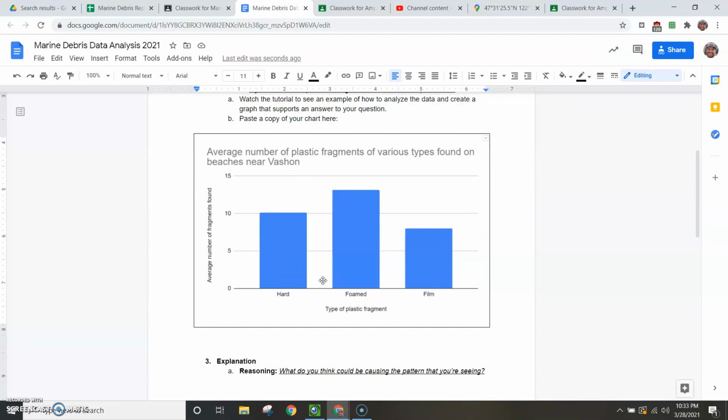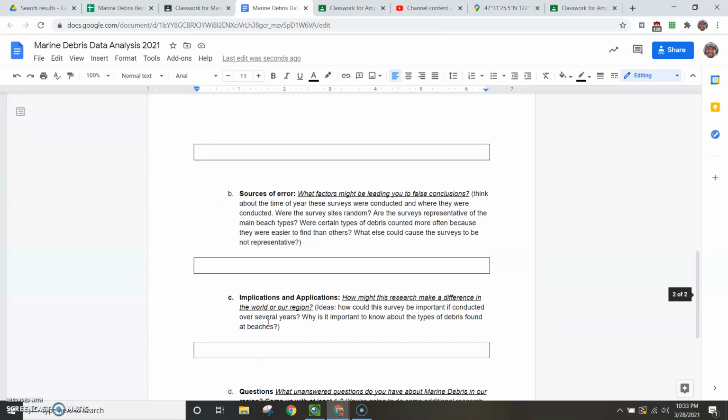And it could be things like, well, it's more likely to find hard plastic fragments at the beach than film plastic fragments. And so there might actually be more film plastic fragments at the beach, but they were commonly overlooked by students. That would be an example of a source of error.